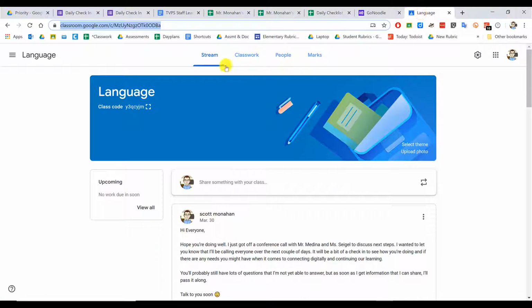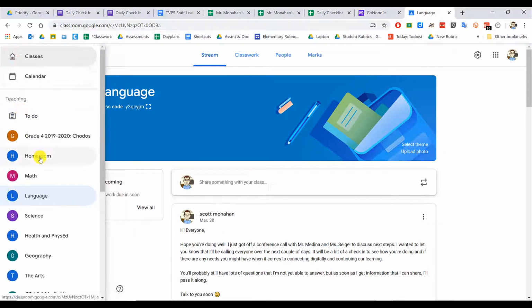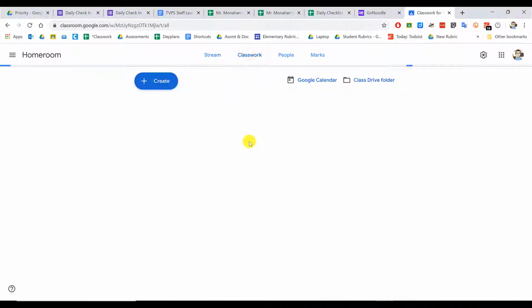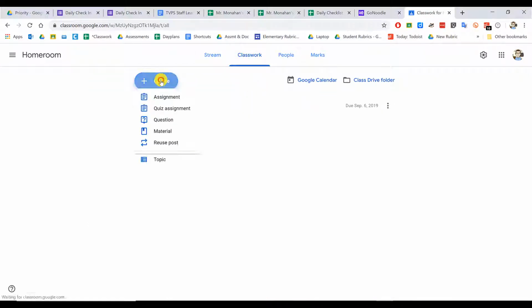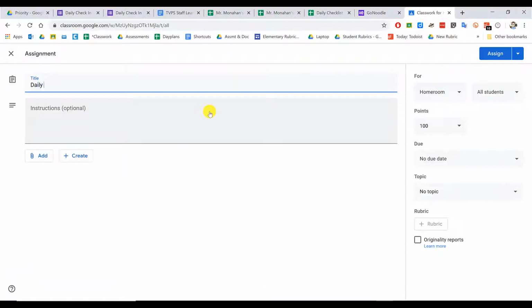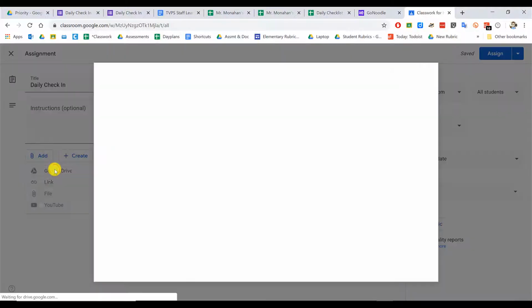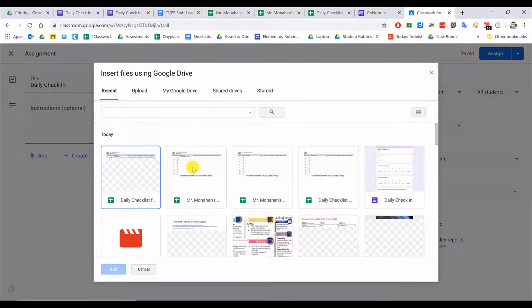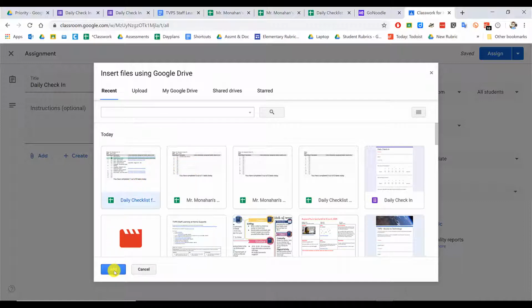Of course, another way is directly within Google Classroom, and I'm just going to switch over to my homeroom here. And in the same way that I just set it up as an assignment, I can go to my classwork and create an assignment. And while I'm here, I can give it a title. And the next thing that I'll want to do is click on Add the Assignment, and it's going to be in Google Drive. It'll be one of the more recent things that I've looked at. So when it loads, I can pick it off and then click the Add button down at the bottom left.